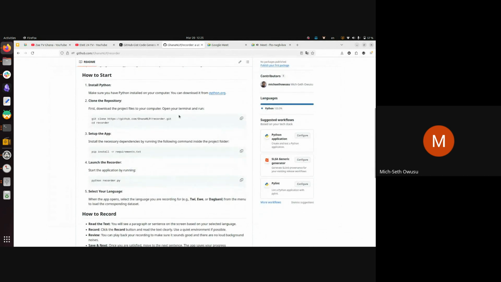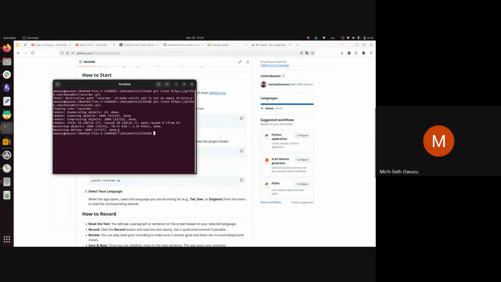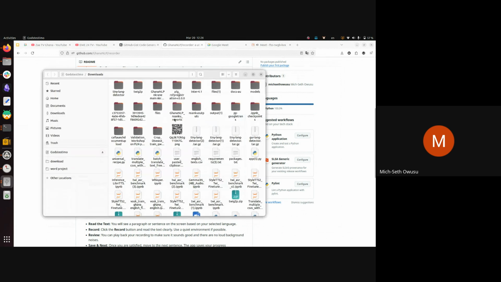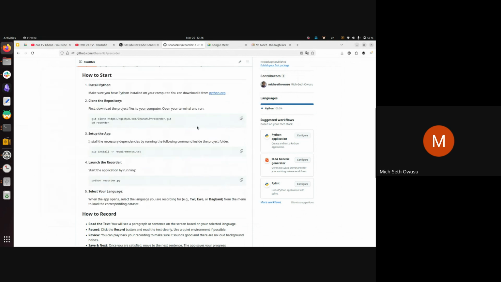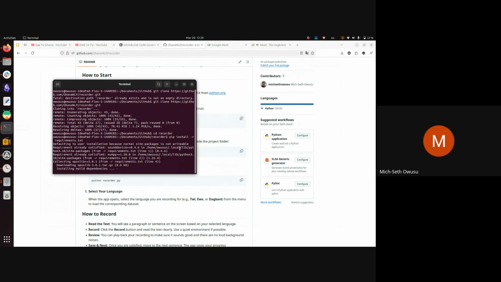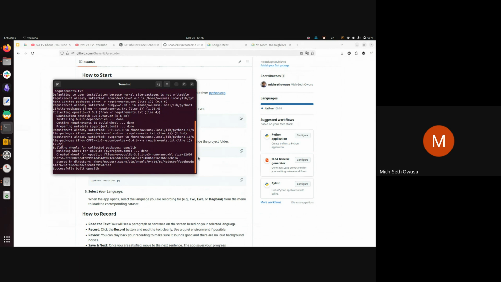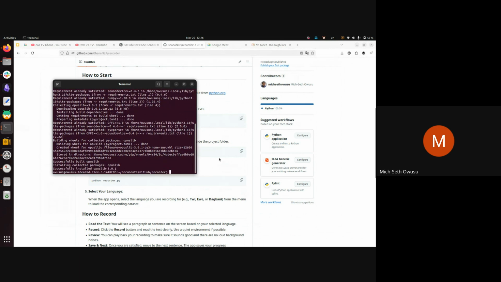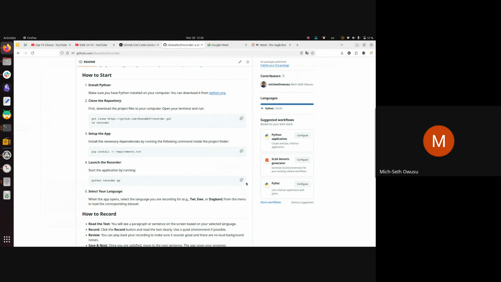So after running this, we run both commands. Okay, we did not run the cd. We did not run cd. So I'm going to run cd. So we go into the recorder folder. There we go. Now we have navigated into the folder. If you had pasted both, then I guess it does it all for you. Then the next thing is I run the install for requirements. There we go. We've installed the requirements, and now we are going to run the recorder.